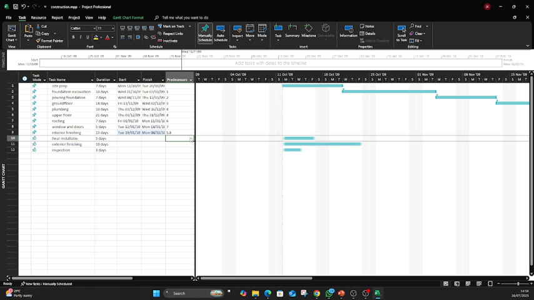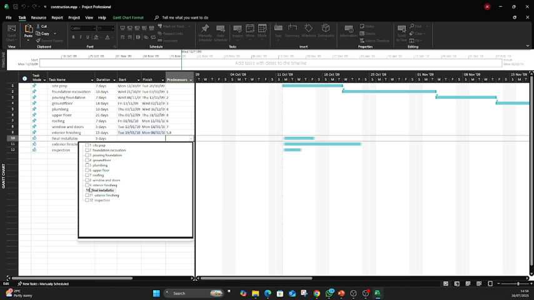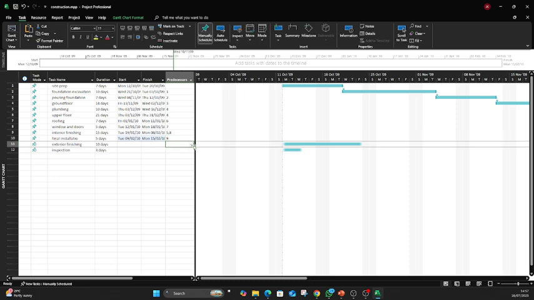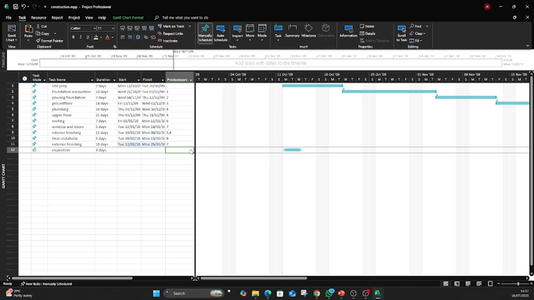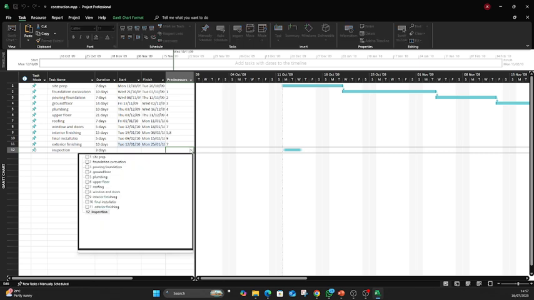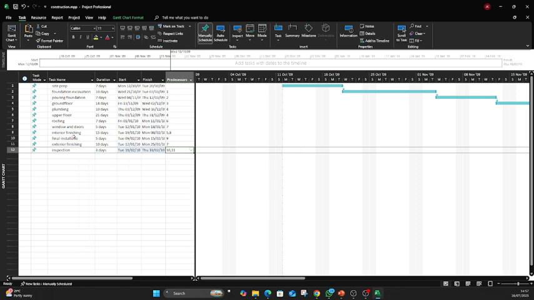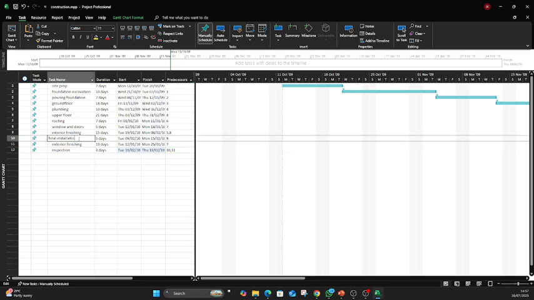But we have then the final installations, which follows interior finishing, and then exterior finishing follows roofing. You need to be very careful there. And inspection is after final installation is done and exterior finishing is done.